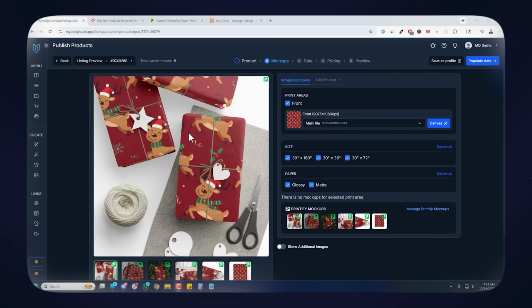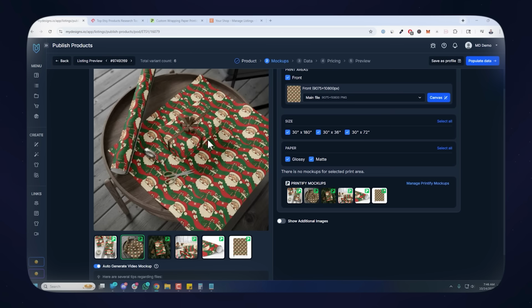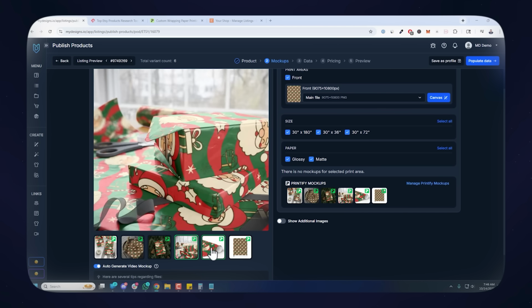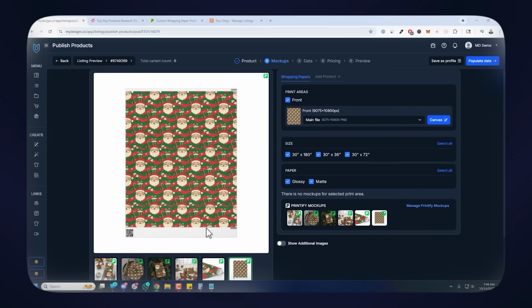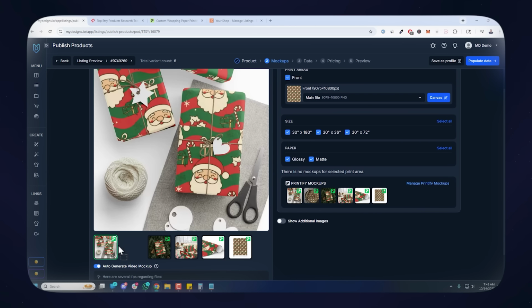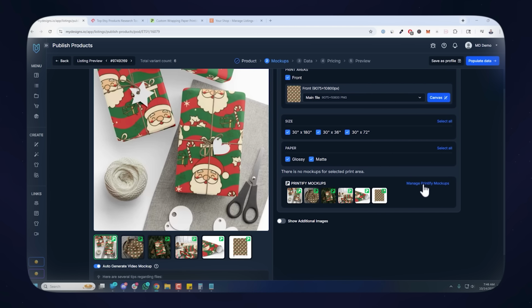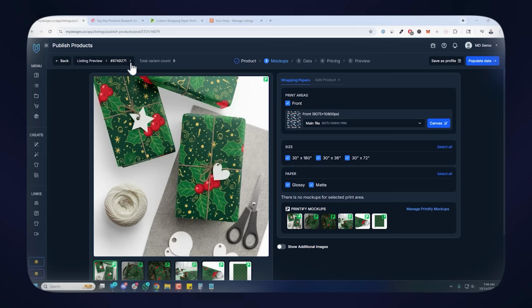All right, so those are done. That took maybe 2 minutes because I got 10 different listings that we populated mockups for. So let's rotate through these. And again, you have multiple options here for mockups I have already automatically pre-selected for you. You show in different views and angles, which is amazing, and more of the rollout of the print. But yeah, these are great. You can drag and drop these, by the way, however you see fit. This one is the primary mockup on Etsy. So if you want to drag and drop those or look at other Printify mockups, you can do that here. But yeah, if we rotate through these, you can see that everything is done.